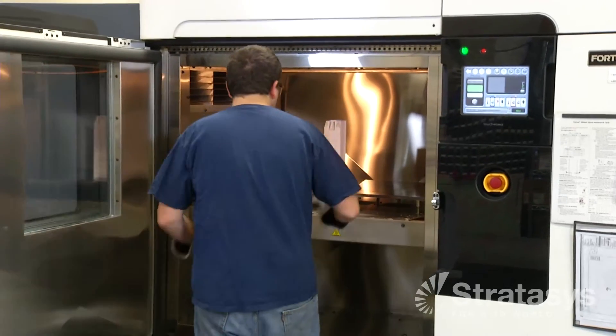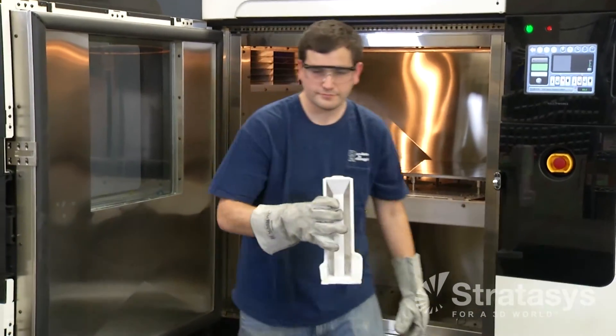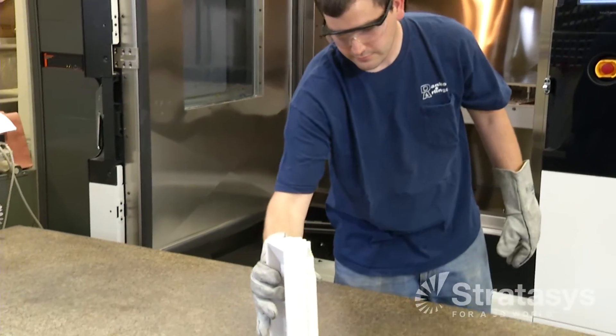At Danko Arlington, we have small volume, high quality production, and that's where FDM comes in. We are able to make patterns for small quantities out of ABS or PC-10 plastic and incorporate them into small runs from anywhere from one to a hundred pieces. In using FDM printing for pattern making, you don't have to worry about a rotating cutter. So what you can envision in CAD is what you can print — square corners, fillets, locating pins, backdraft, and even odd parting lines.